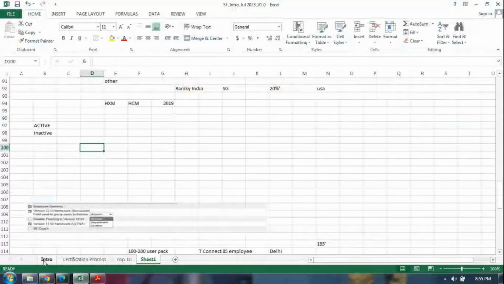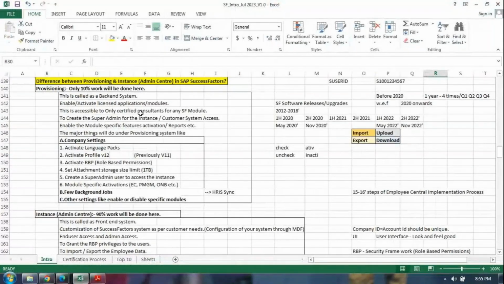And this is accessible only to certified consultants for any of the SuccessFactors suite. This is the place where we create a super admin access for the instance system. In order to activate the instance system, you need to create one set of super admin credentials. As I told you in our yesterday's session, you are the god for your customer.